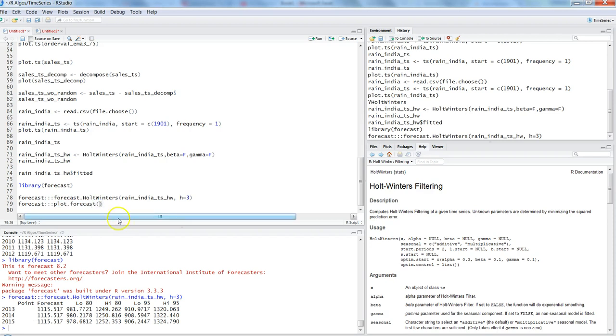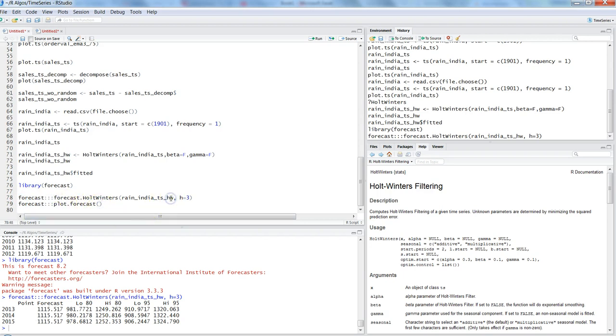Otherwise, if you directly use it, which you usually do with any other package, it will give you an error, or it will not show you forecast.HoltWinters or plot.forecast. I figured this out because it was giving me an error, and I searched why the problem is coming, and it's mainly, I think, because of how it is integrated into the current R environment.